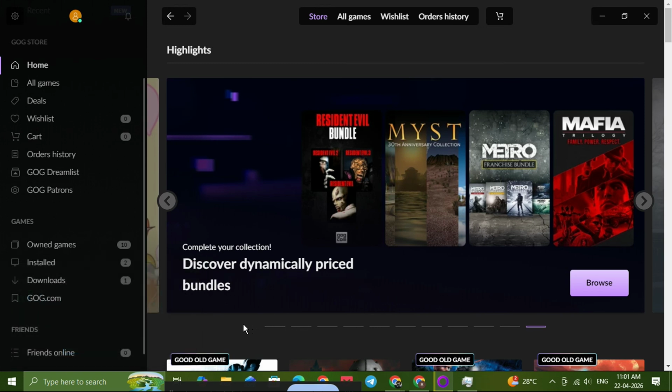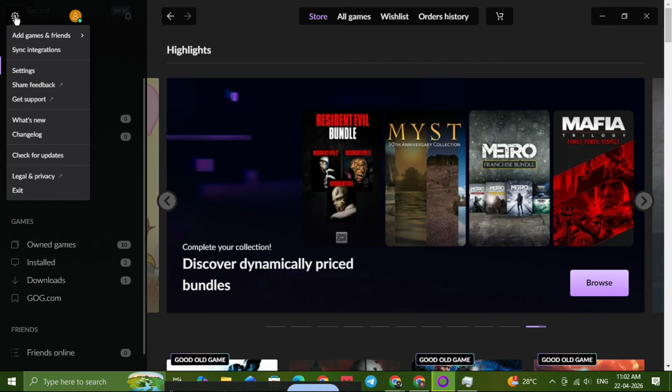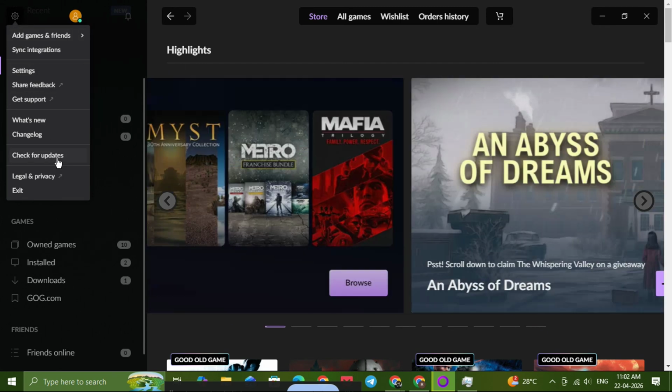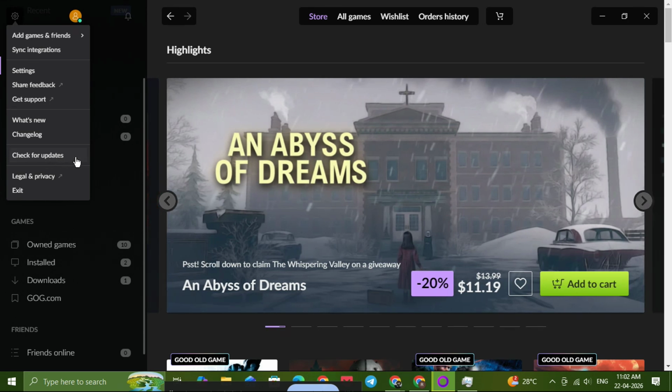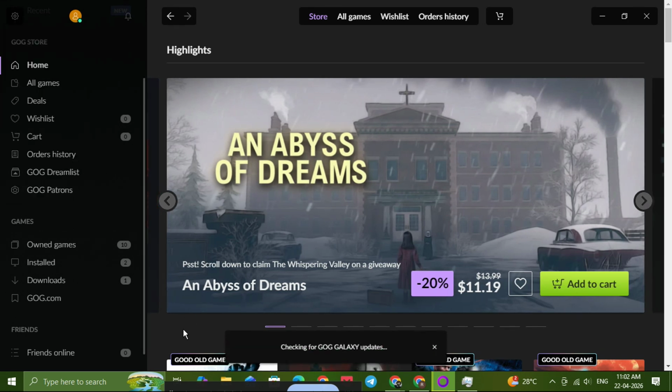Now, if you're still getting the error, the next thing to do is update GOG Galaxy. Bugs like this are often fixed in newer versions, so running an outdated version can cause problems. Open GOG Galaxy, then click the gear icon in the top corner to open Settings. From there, look for the Check for Updates option and click it. If an update is available, install it and let the app restart. Once it finishes, try launching the app or your game again.